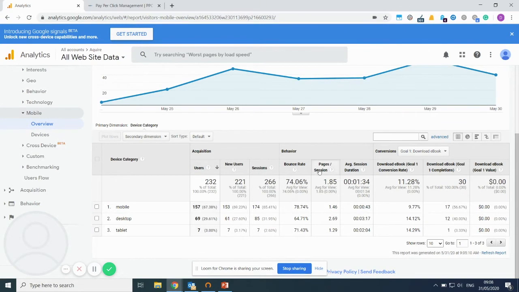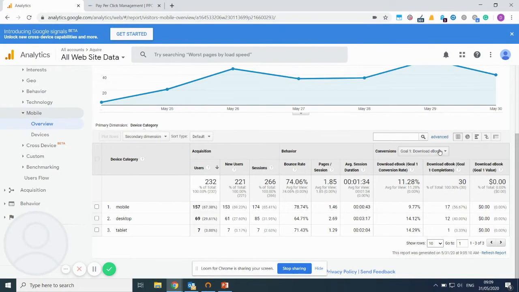Then we move on to how many pages people visited per session and the average time a user has spent on your website. These are good metrics that you should look at on your website to see if you can improve. Obviously, you will be focusing more on sales and signups, but if you want to grow your business, you want to create more engaging content, you want to keep the visitor on site, you want to improve your marketing, targeting relevant people, then these are just good soft metrics to look at.